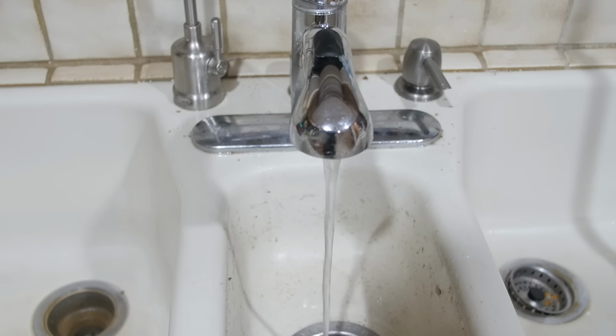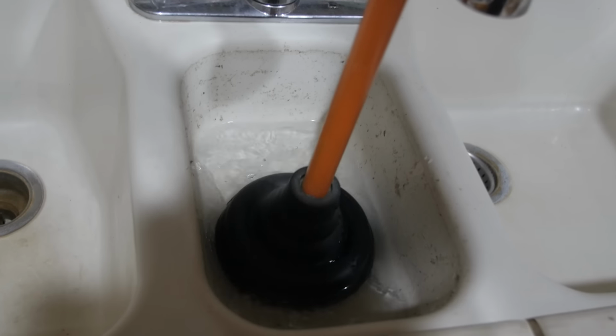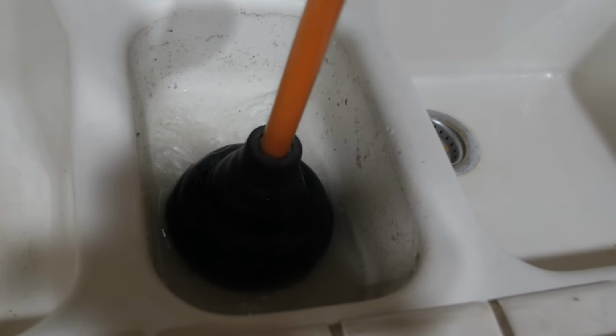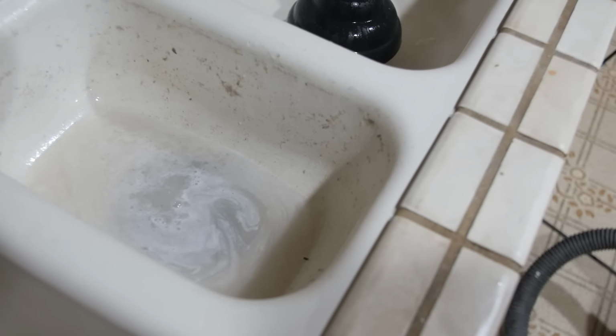If you tried those steps and nothing has happened, you can try to add a little bit of water back into the sink and then use a plunger over the disposal to try and dislodge the clog. I recommend just giving it 3 or 4 light plunges and seeing if the water drains. Don't aggressively attempt to plunge it, or you risk damaging your pipes if they're old or plastic.